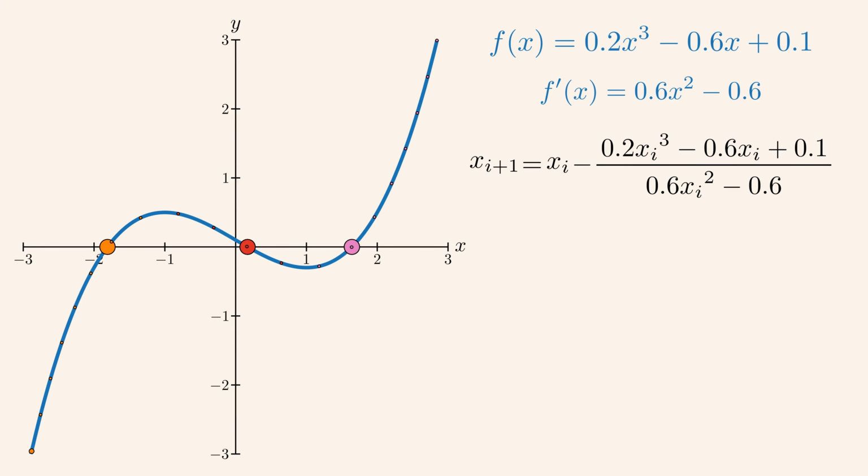But the answer is not necessarily just about which root is closest. It also depends heavily on the slope at the initial point. That slope determines where the tangent line takes us next, and the next point then determines the rest of the journey. The different colors appear to be separated at the 2 stationary points. Depending on which side of the stationary point we start from, we converge to that particular root.